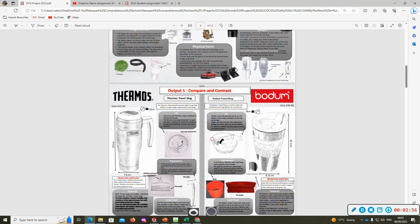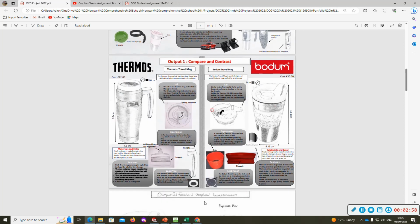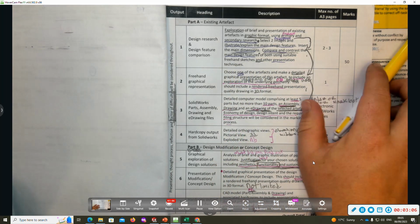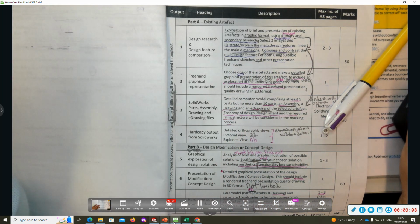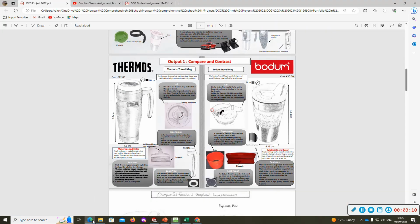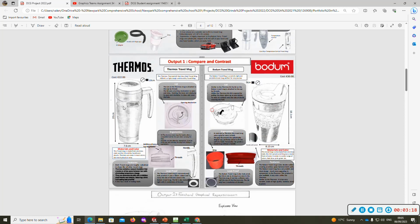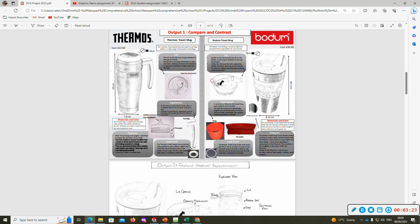Then it says using suitable freehand sketches and other presentation techniques. So using both freehand sketches and other presentation techniques. So you need to include freehand sketching and other presentation techniques. Look, there's a SOLIDWORKS model, there's a picture. Don't forget to insert your main dimensions. You forget to do that, you lose marks.